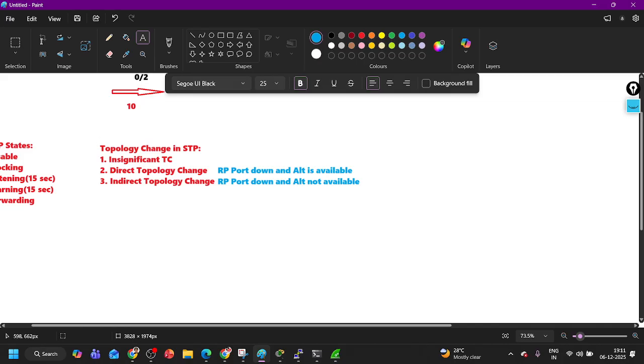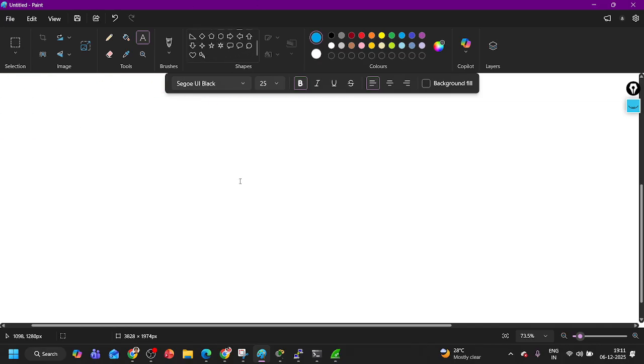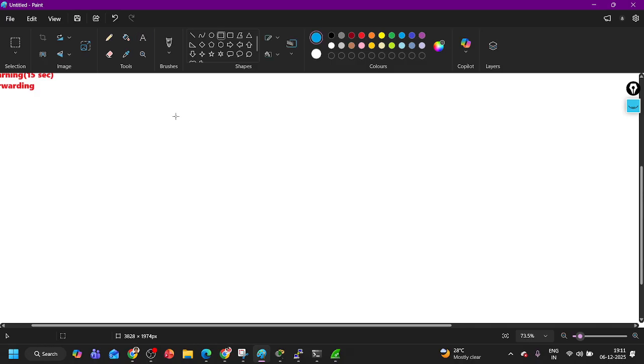Got it? Understand? Yeah. One more thing here, why is topology change required, why do we need TC and BPDU? Let's suppose you have switch 1, switch 2 and switch number 3.